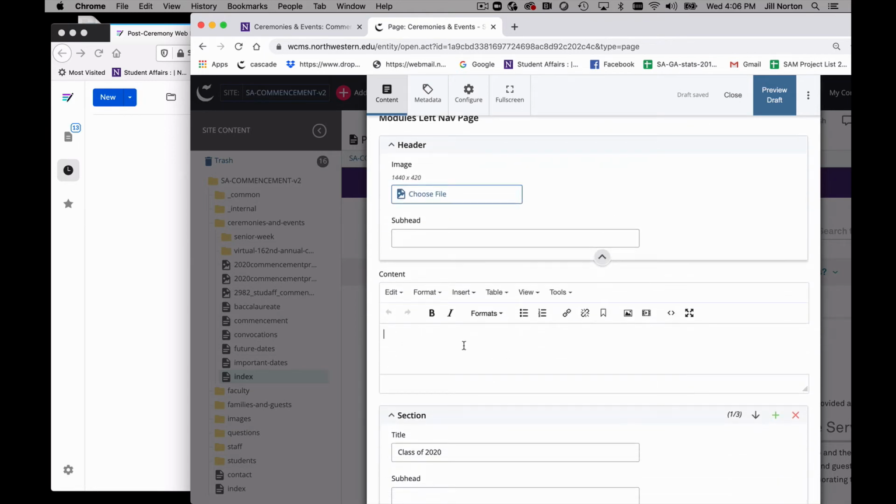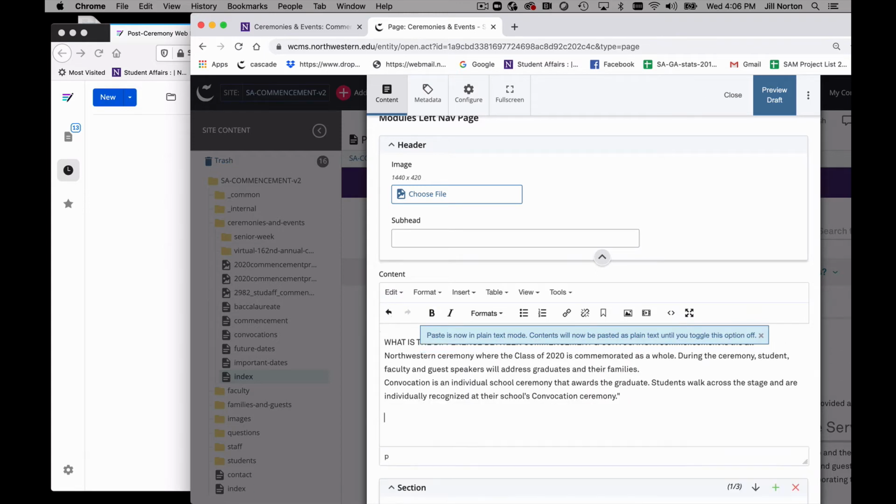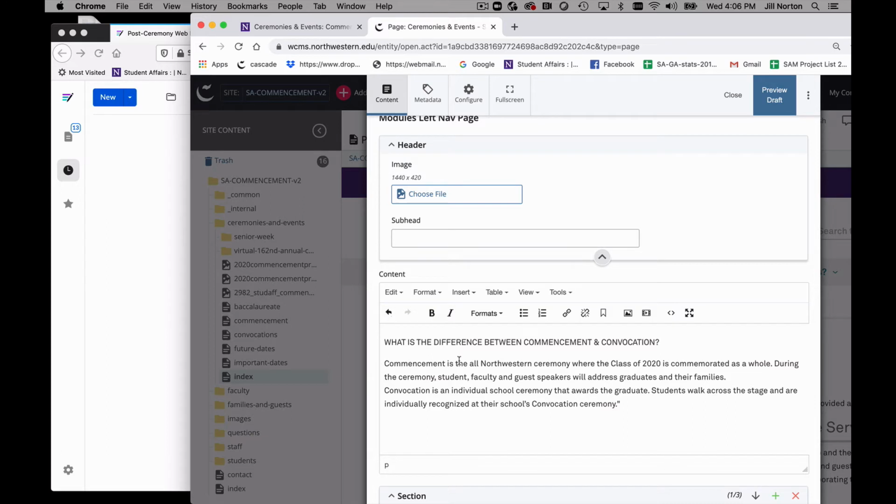Now here's an opportunity where I want to make sure that I'm getting rid of that formatting. So I'm going to go to edit, paste as text, and paste it all. Hit return. Now that it's in there, I want to go ahead and fix this and make it look right. First off, I think I want to get rid of this all caps. We really don't want to do that.